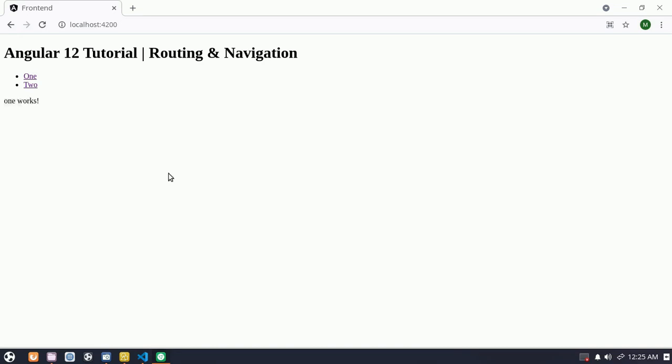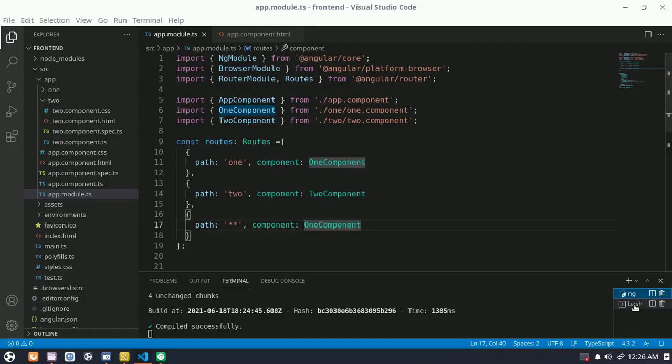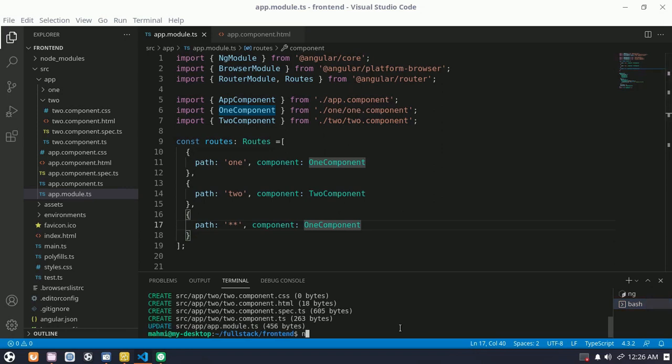To display a 404 page, set up a wildcard route with the component property set to the component you would like to use for your 404 page. So generate a page-not-found component with this command: ng g c page-not-found.